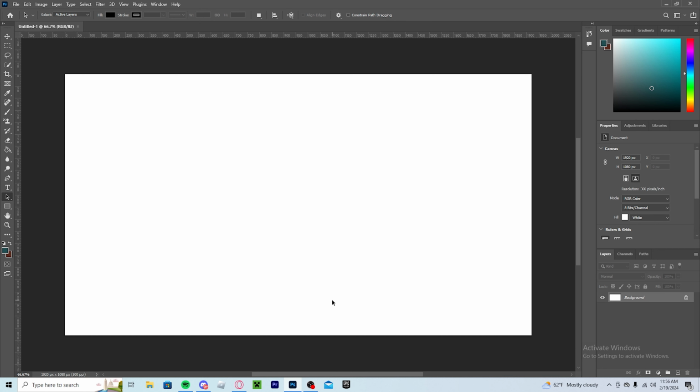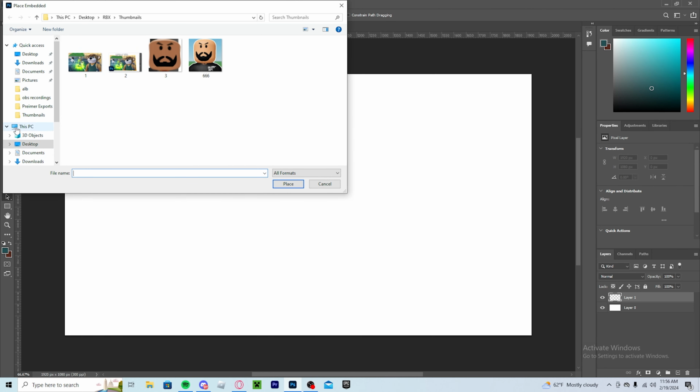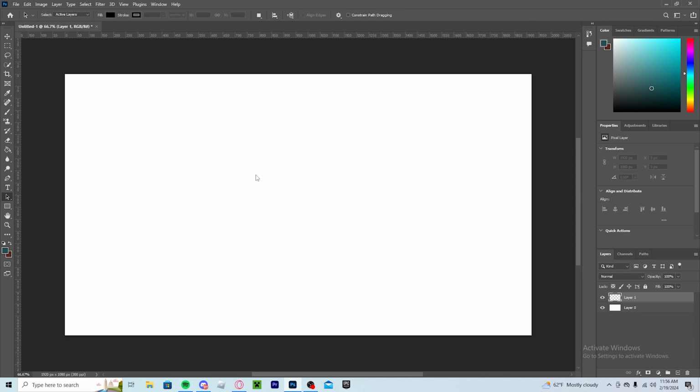Now you have a default background. You want to go ahead and go over here. You want to click on this little lock to unlock it. You want to press new layer, which is at the bottom. So you want to click on the little plus sign. It will make a new layer. Now you want to go ahead and go to file, place embedded, and you want to click and drag your screenshot into here. All right.